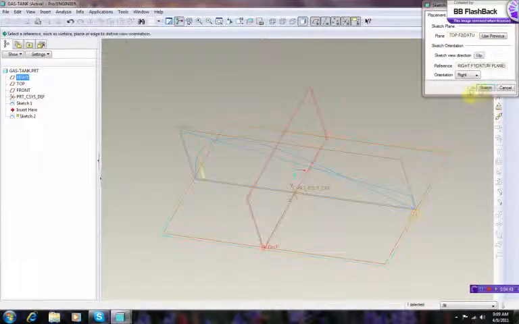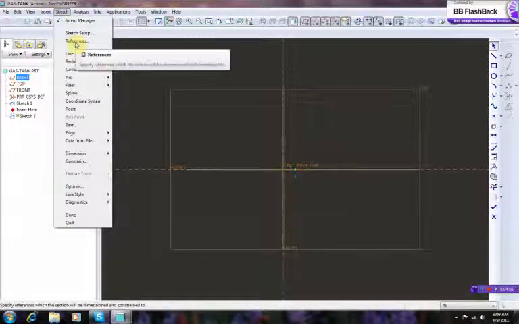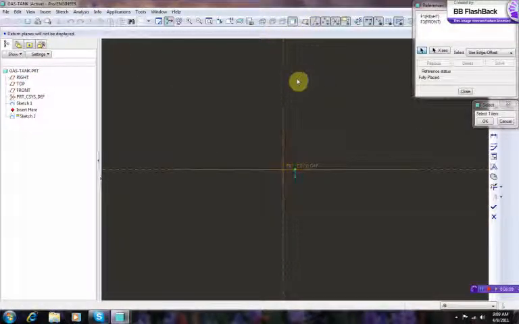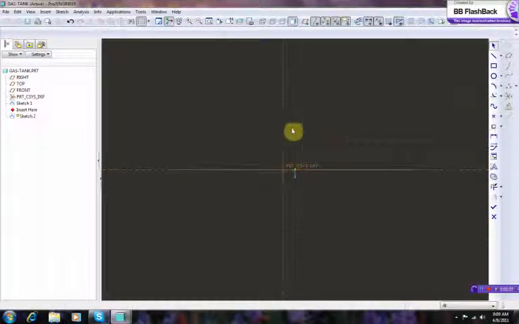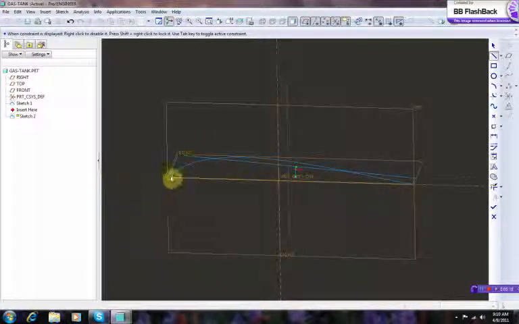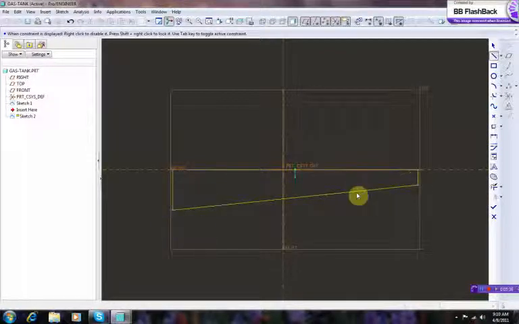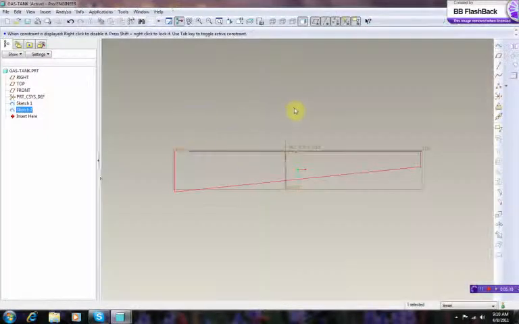The second curve is going to be on a top view sketch. Here's the thing: you always need to make sure you pick your references, because it turns off my datums so I don't see them. Solve, close, and then I can put a box in here like that. Okay, and I'm going to exit that. That's another sketch.